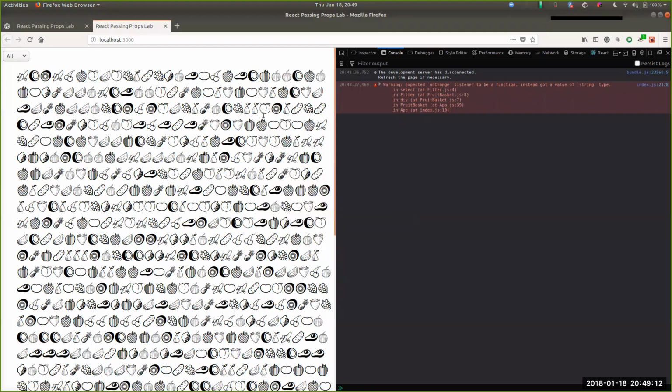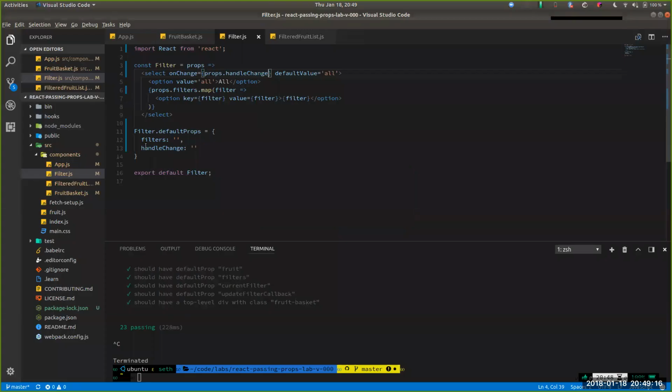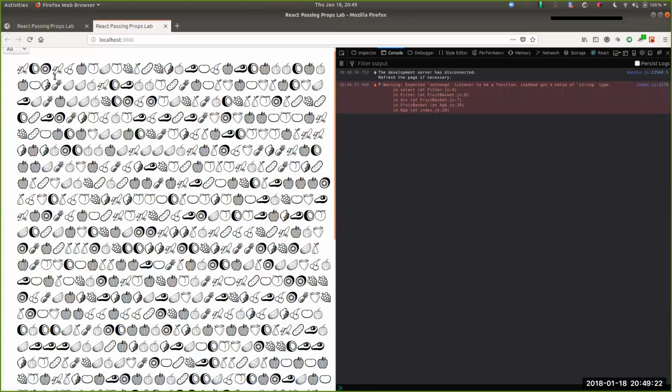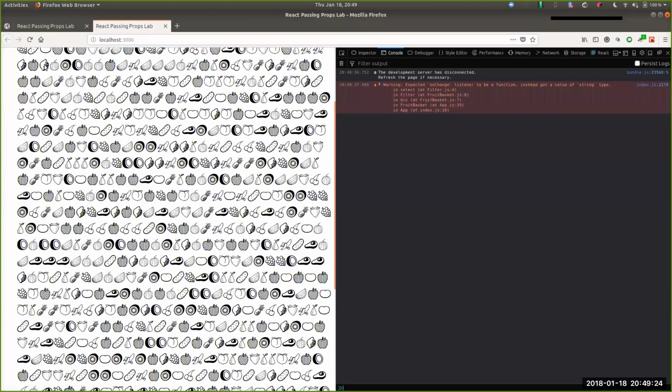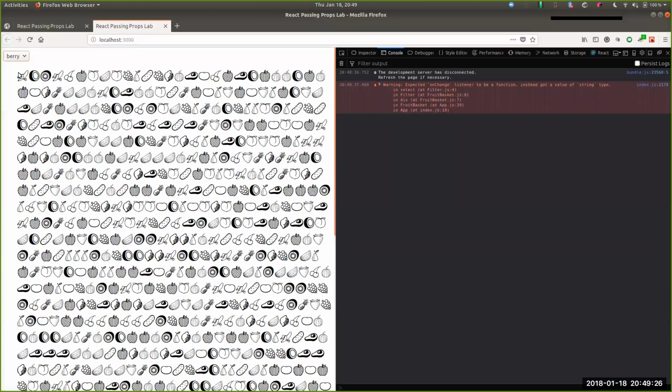Oh yeah, this default prop. Going back to the string. Oh, there we go. Not filtering.